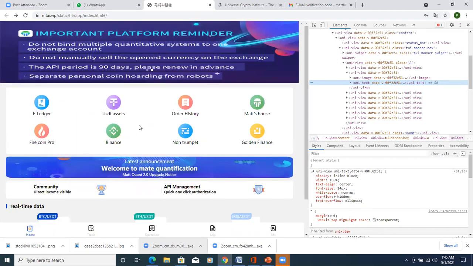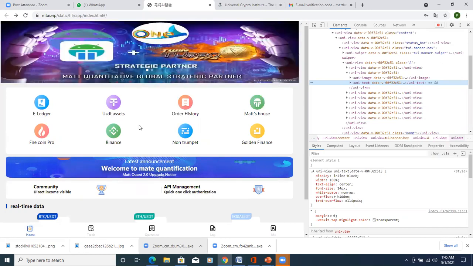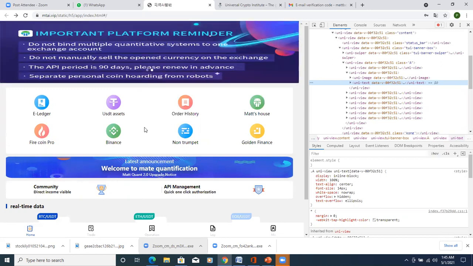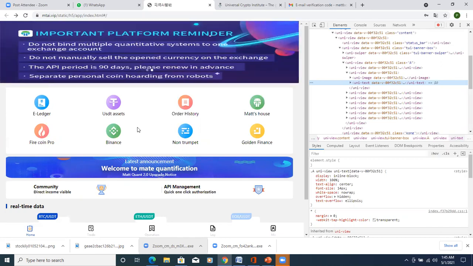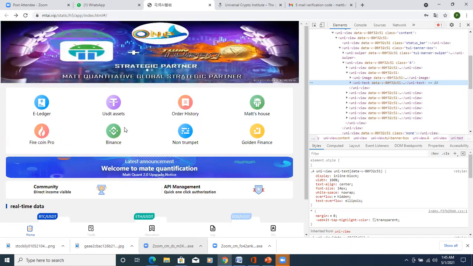So if for any reason the registration doesn't go through on that registration page, just make sure that you refresh the page or go back to the link and click on it again. There are various reasons why it could not work. It could be the browser that you're on. Could be that you've typed in the password or the confirmation password incorrectly. So those are the things that you have to be careful with.